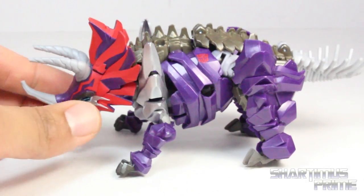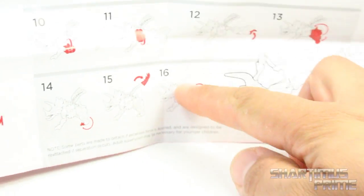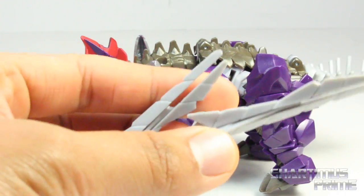The dino mode is pretty nice. And the robot mode is okay. I'm thinking again, I like the dino mode more. Now, he does come with an instruction booklet over here, which does work pretty well. He does have 16 steps to get him into both modes, so that's not too shabby. And then he does have his 2 swords.